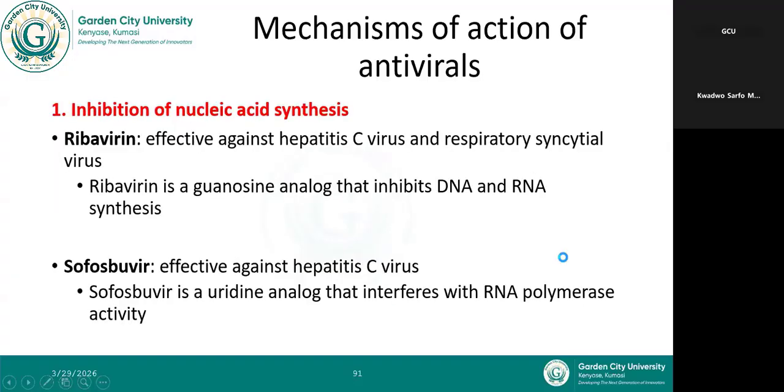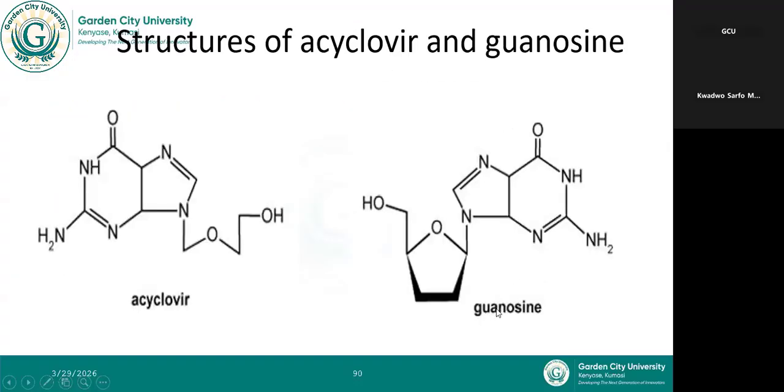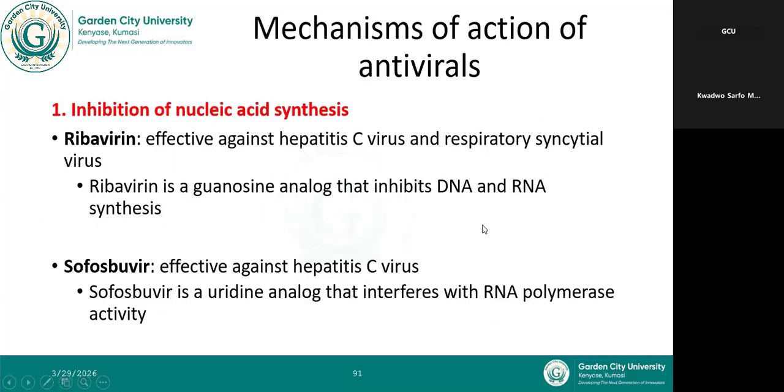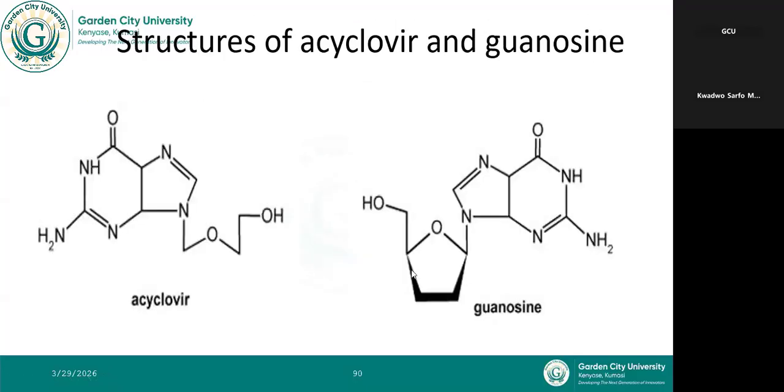So in the case of guanosine, it is a nucleoside because we have a pentose sugar, and then we have a nitrogenous base. So this is a nucleoside, but the technical name is guanosine because this is guanine bound to a pentose sugar. When you have a phosphate group attached to this 3' end, it becomes a nucleotide. But a nucleoside is when you have just the sugar and the base.